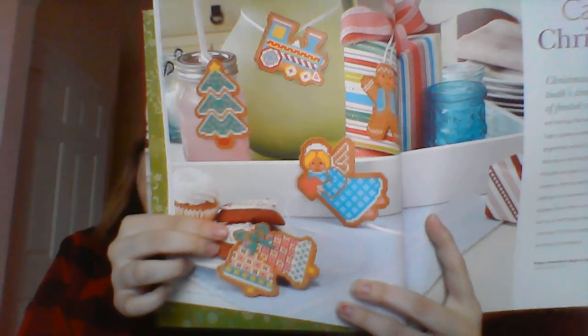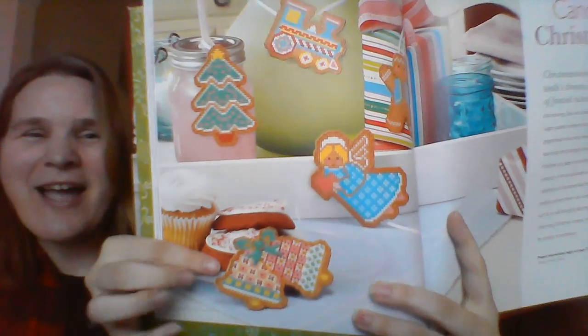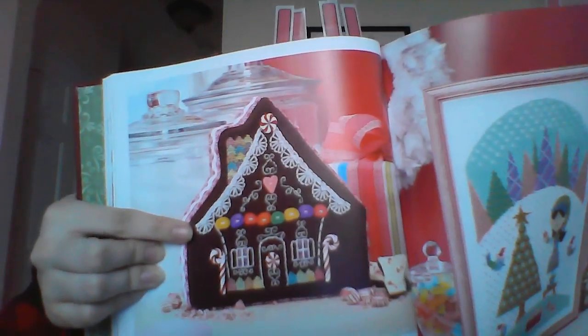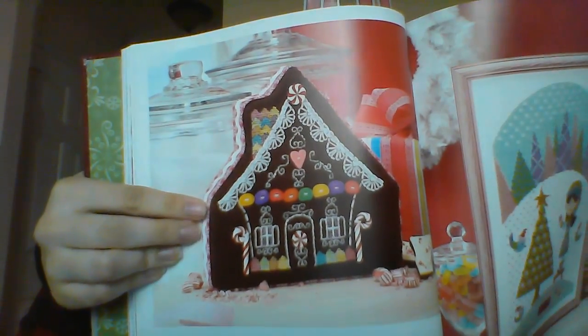But what's the point of wrapping paper if I'm not allowed to viciously destroy it? These look like cookies. They do. I do like cookies. As my... what is this called? Candy Christmas. I forgot to say it. Yeah, Autumn, I'd fire you, but I need you.